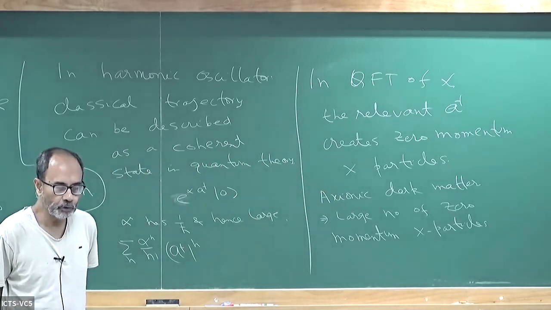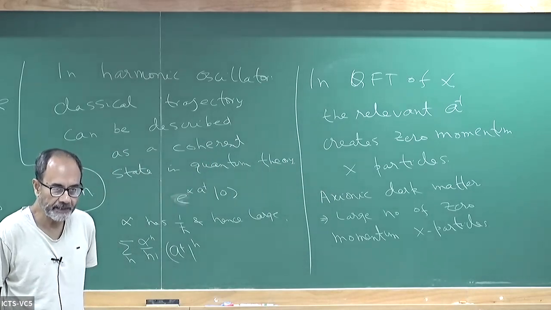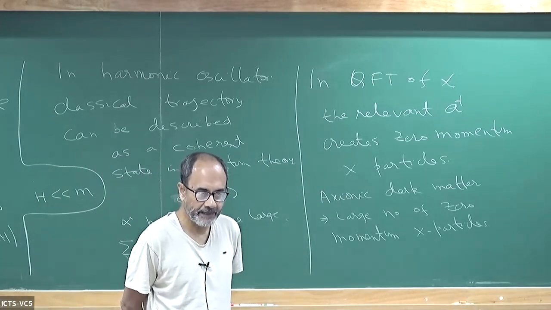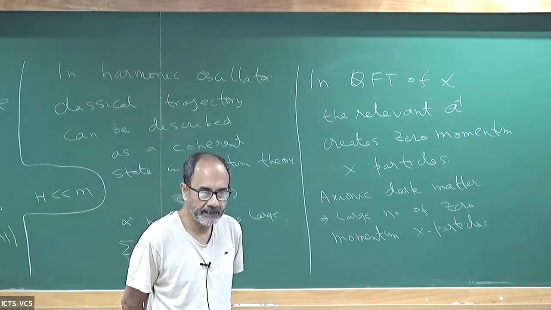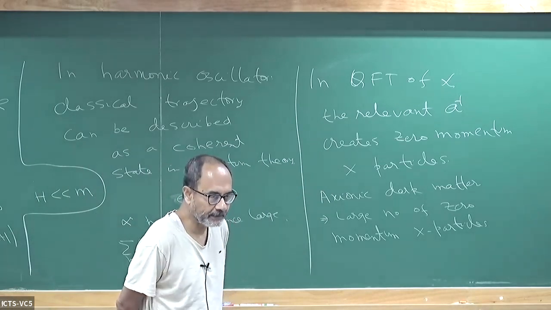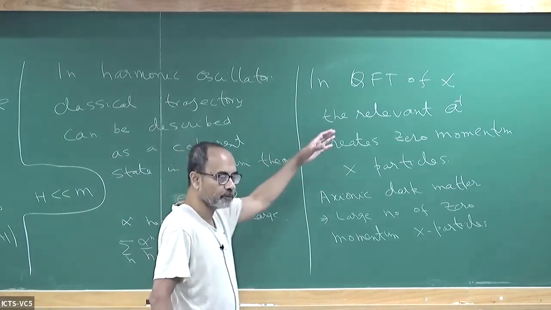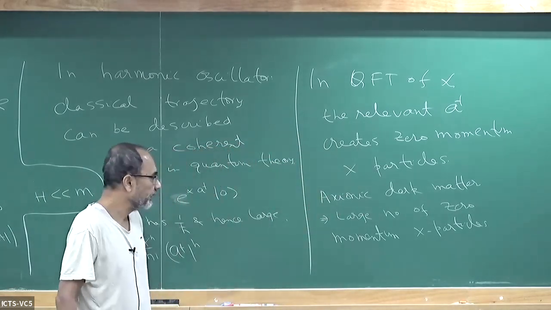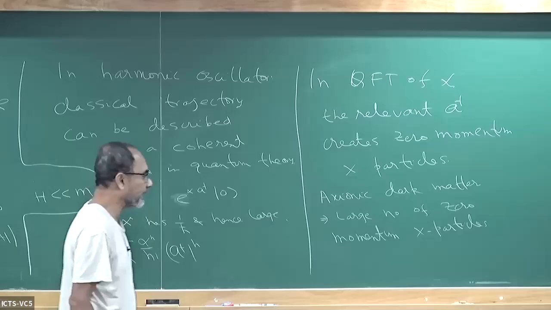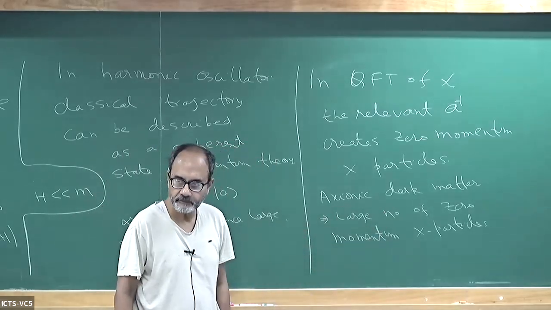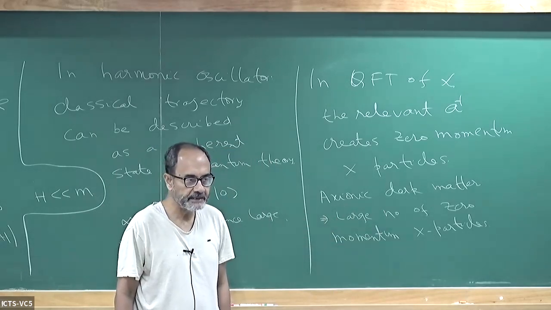Yes. So when you expand in Fourier modes, the Fourier mode has a delta function at vector k equal to 0. So you only have the zero momentum modes excited. And so these a daggers should correspond to creation operators for zero momentum states. So we can reinterpret the axionic dark matter as a large number of zero momentum chi particles. Is this clear?